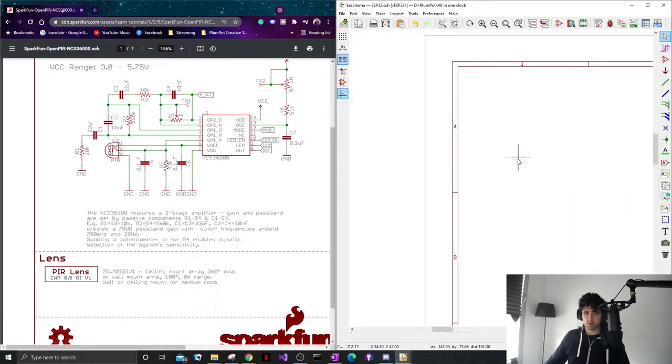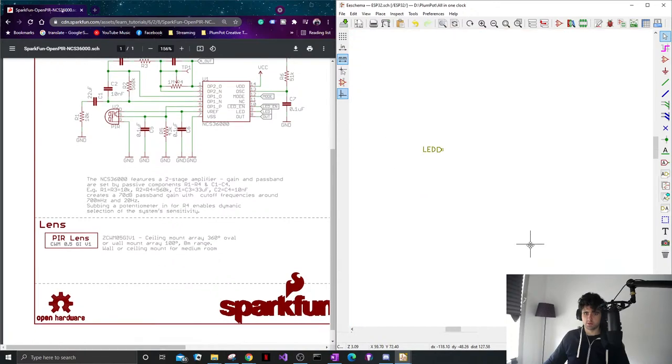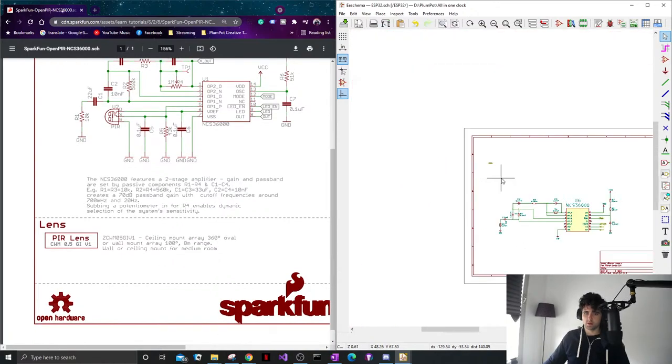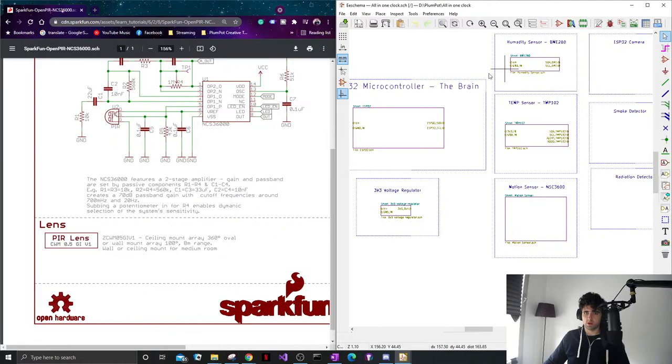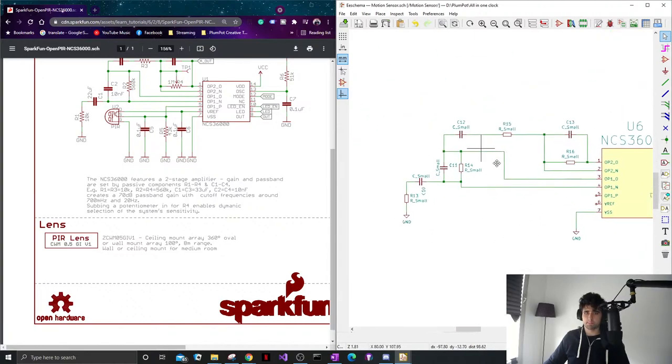So I'm just putting in some global variables, you know, like in programming. These yellow ones are global variables, so I'm going to use them on my top level hierarchy. And then these little ones are local variables, should I say.